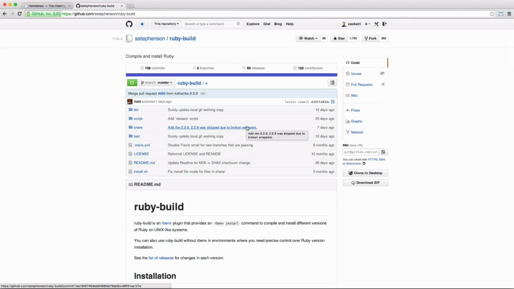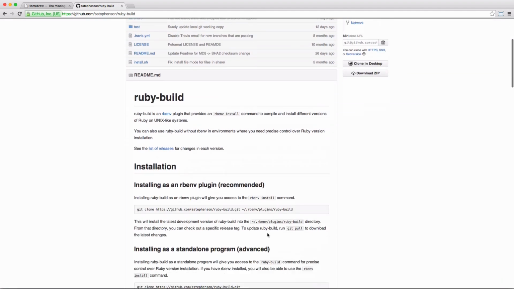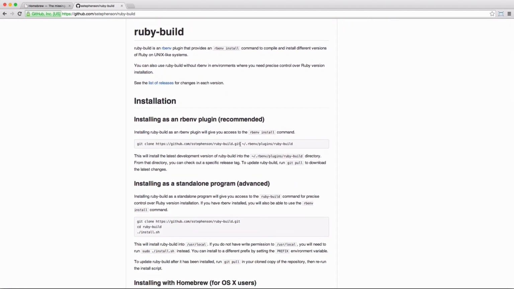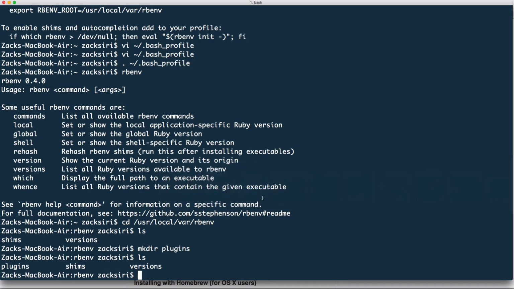All right, so rbenv itself does not know how to install Ruby, right? To install Ruby, we need to use this plugin, which is a plugin of rbenv, which is called ruby-build. So what I'm gonna do is I'm just gonna copy this command over here, git clone, and I'm gonna clone this into the plugins directory. Now, we're not gonna use the home directory over here. This is referring to the home directory. We're gonna use the one that comes with Homebrew. So I'm gonna head back to the terminal. I'm gonna show you how.